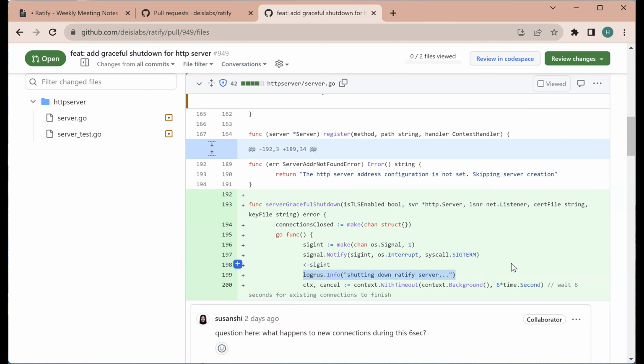Correct. And then you set a context with 6 seconds. So it says it'll attempt to shut down the server, and it waits on that. Basically, the shutdown will stop accepting new connections on the server, but it'll let the existing connections stay alive for up to 6 seconds until the context expires. And if there are connections still alive afterwards, then those are just immediately terminated, and an error is returned as well along with that. Yeah, sounds good.